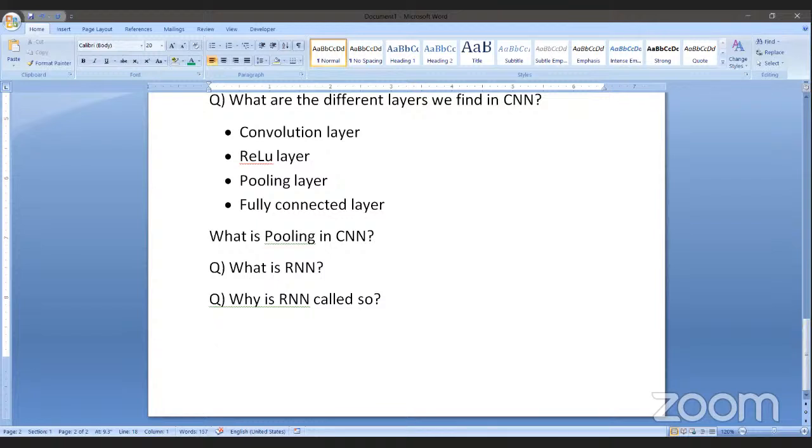So why is it called, yeah, Ankita, why is it called recurrent neural network?